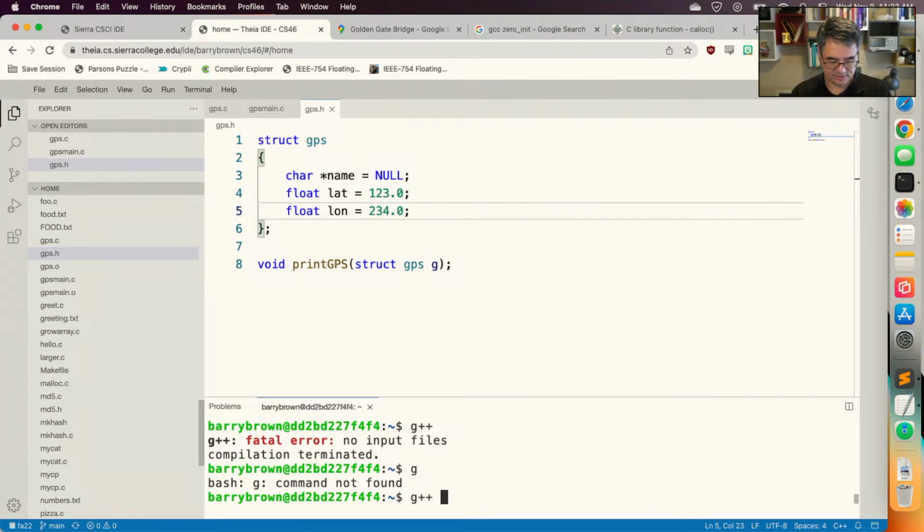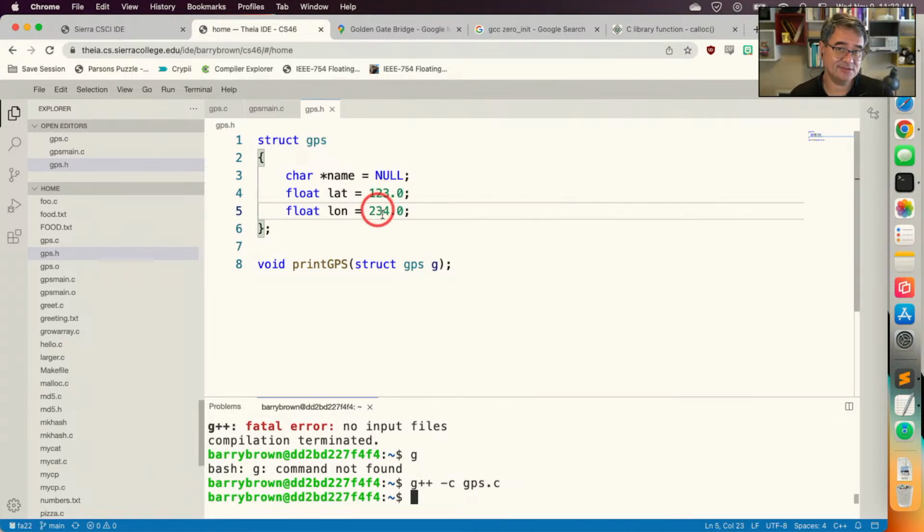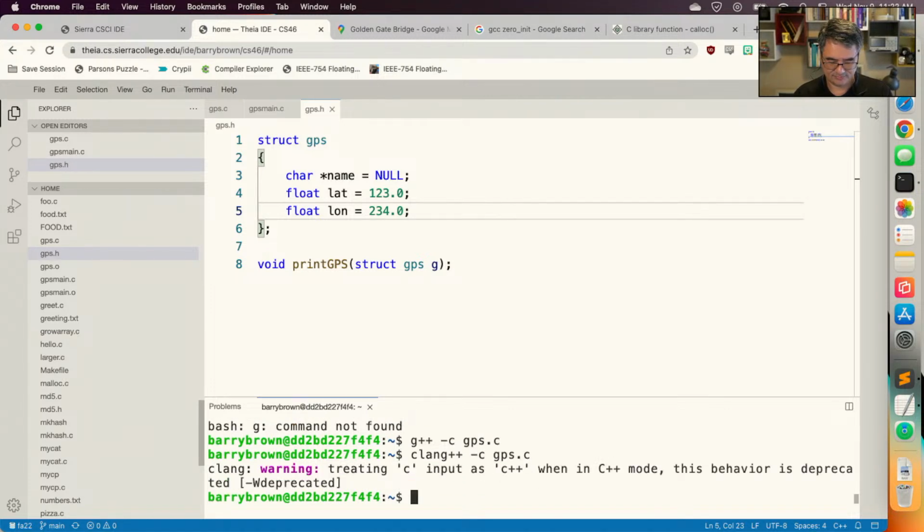And let's compile gps.c, and let's use -c on there. And that compiles. So C++ allows a default value for struct members, and C does not allow it. Let's also try Clang++. Warning, treating C files as C++ when in C++ mode this behavior is deprecated.